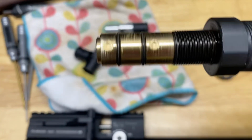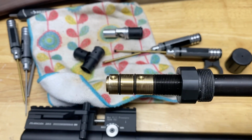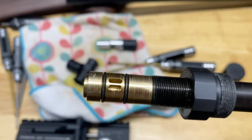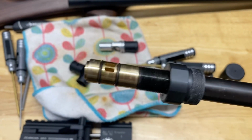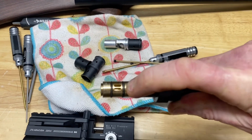You don't want to tighten this down in any location other than with those dimples facing the top of the breech. If you tighten it down in this orientation or any other orientation, then that transfer port will not be located straight down like it needs to be, and the air will be running into the side wall and not through the transfer port.